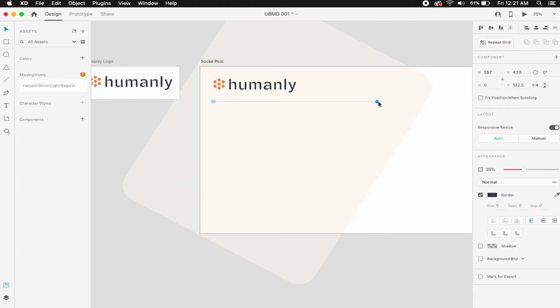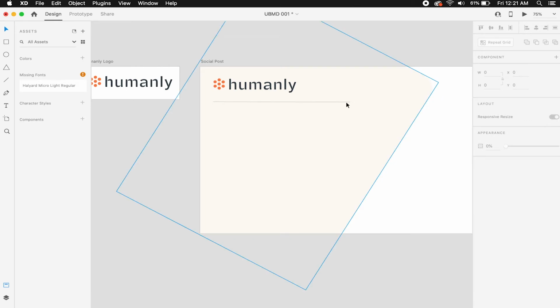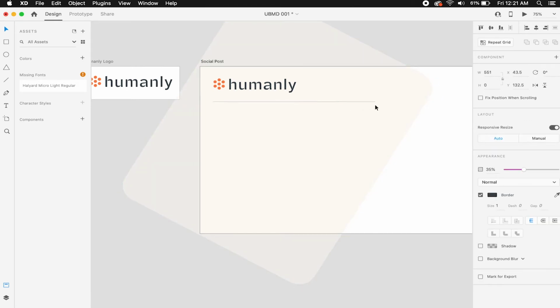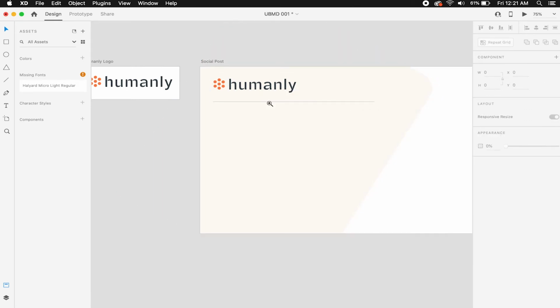I think I might even drag this out some more. So you can click this little circle and then just drag anywhere you want. If you want it to drag out in a line, so it's not jumping around, just hold down Shift and then click and drag, and then it'll stay within that line. So let me just bring this out here. There we go. That's good.